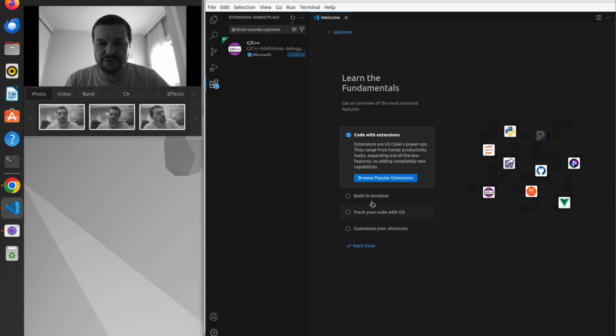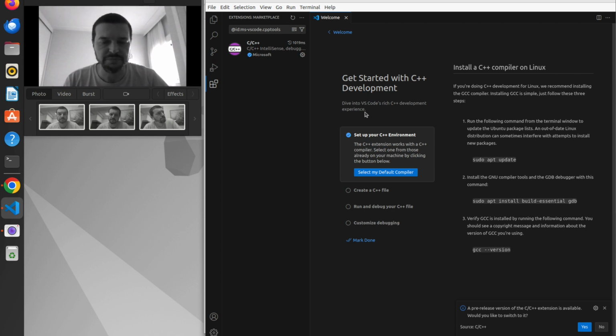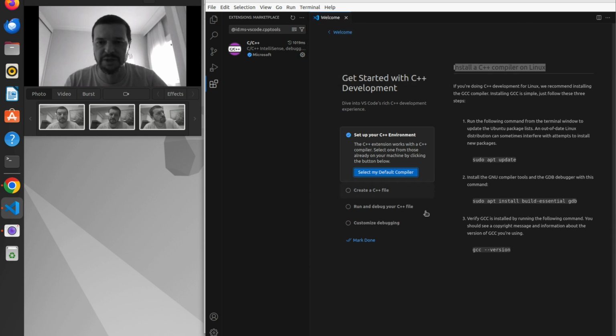Then we can just move on to the next thing. So if you never installed any compiler for C on your computer, you can just follow those steps here, right? Let me see if I have something installed. Yeah, I already have the compiler installed. It's GCC, okay.